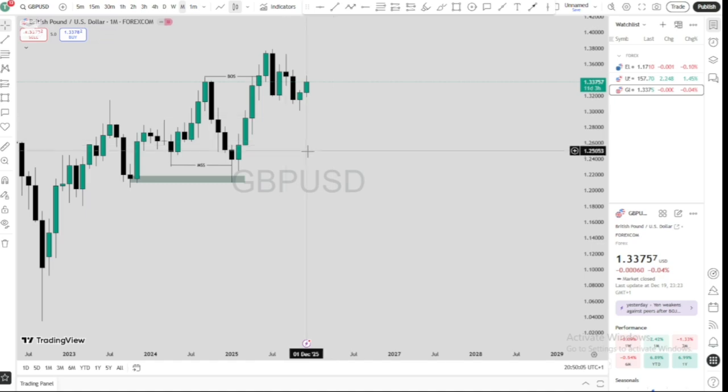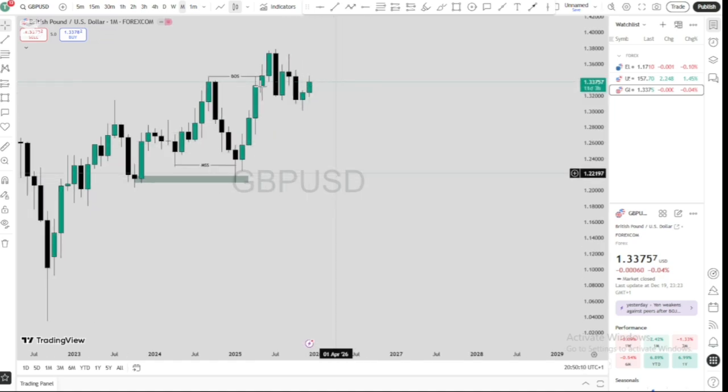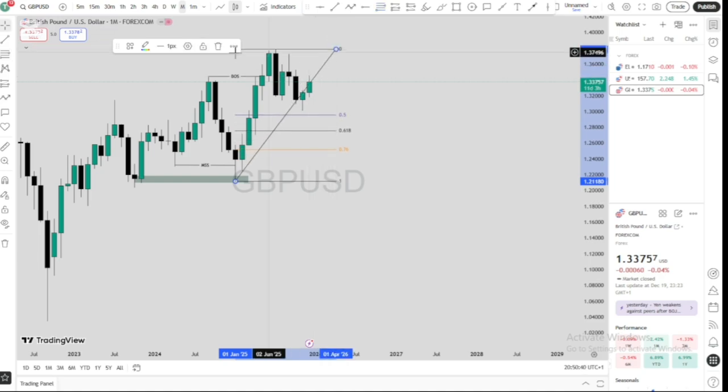So right now, what is happening for the past 1, 2, 3, 4, 5, 6 months? GBPUSD has been bearish. That is since July. So you can see we are already bullish, but this is just the correction phase for GBPUSD. For this phase, we're expecting price to come back and give us a new high. So for my fib level here, premium and discount, you can see price is currently at premium, so we should be looking for selling opportunities.